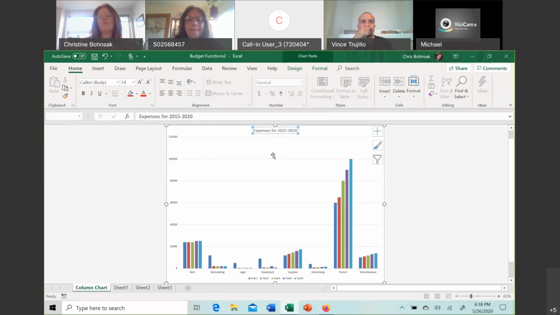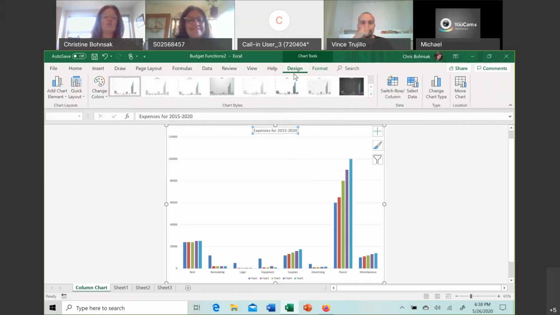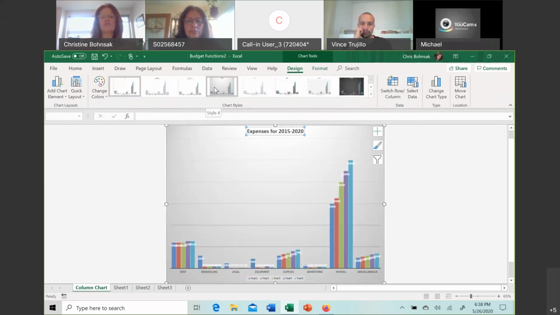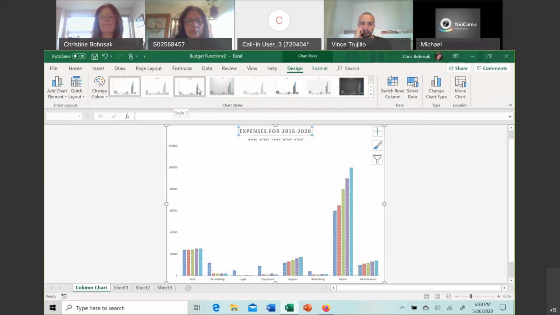Also, as I said, you got two new tabs when you inserted this chart. The Design tab of the chart has different layouts or styles of charts that you can choose from.